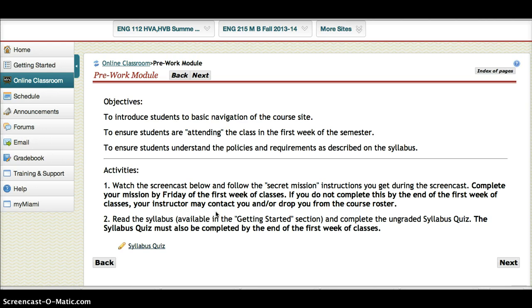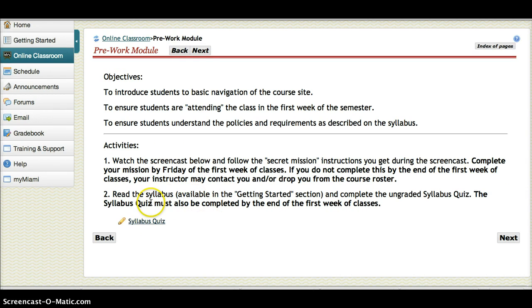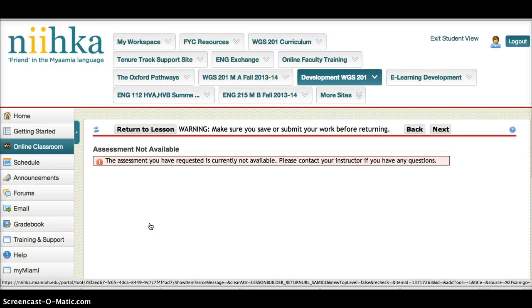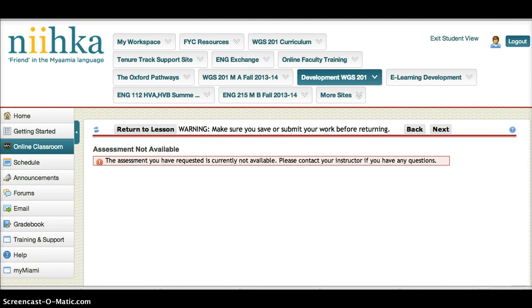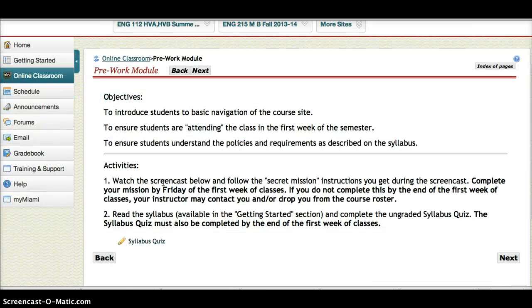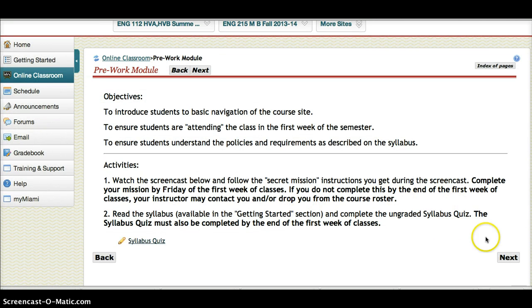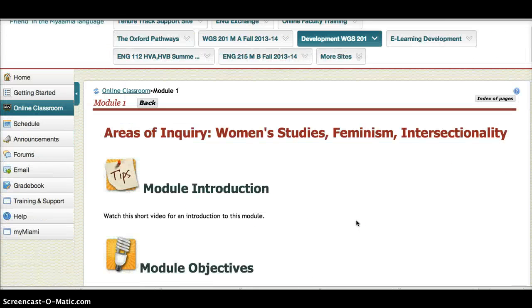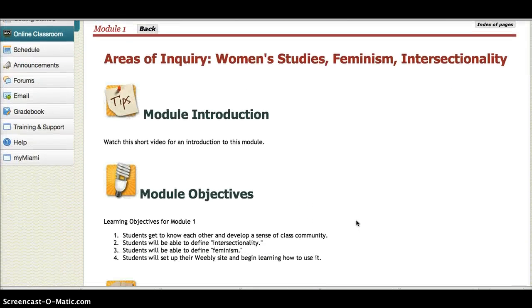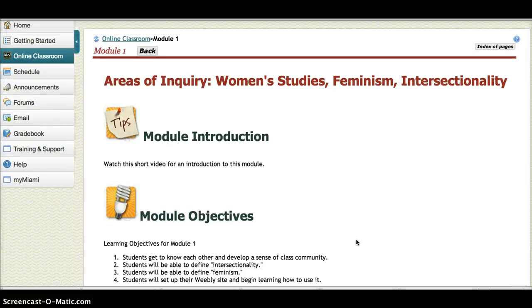Okay, so you've obviously already seen this. You know that if you click into the syllabus quiz, well, that assignment is not currently available. It will be available by the time you do this. And let's take a look, just as an example, at Module 1 to show you what kinds of things can be in the modules. So in the module introduction, you'll find a screencast much like this one where I might, or your instructor might, provide some overview of the content in this module and maybe draw your attention to the main assignments of this module.